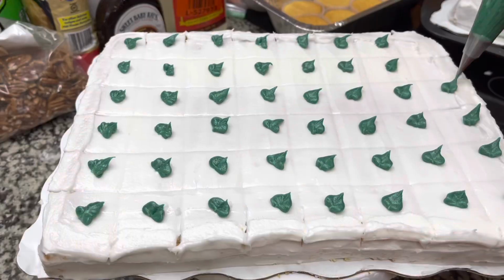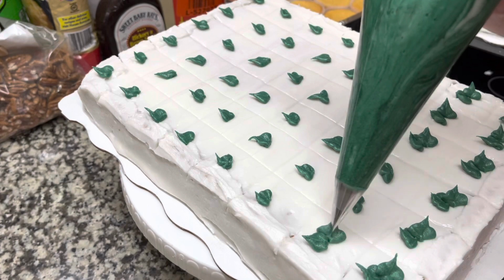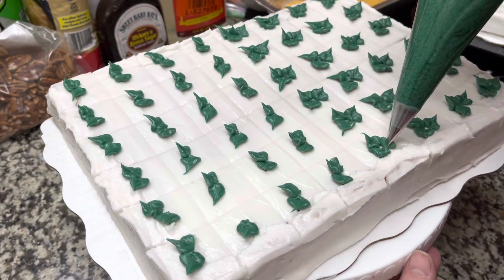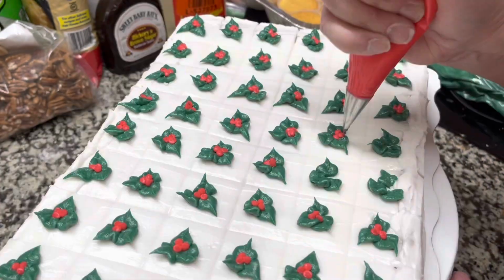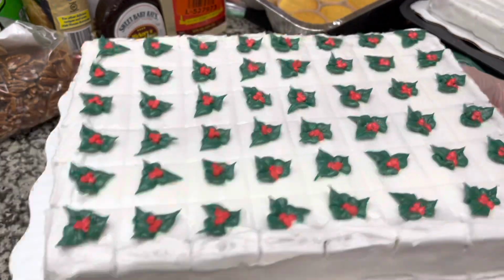So we're going to start making one directional holly leaves and turn it and make a second leaf. And at the end, we're going to make a third one. So we've got 3 holly leaves in 3 different directions. And then I'm going to come back with the little red writing tip and make 3 little Christmas berries right in the middle. And I think they're turning out pretty nice.